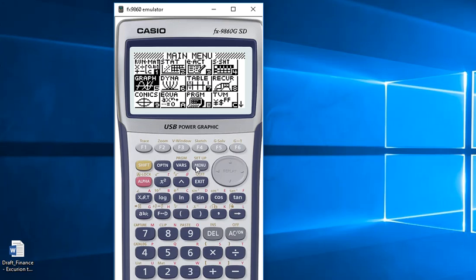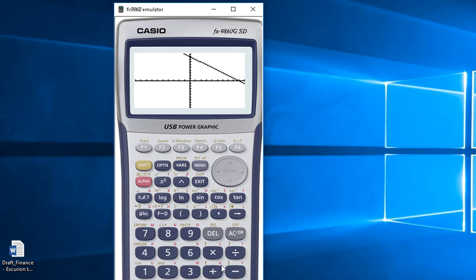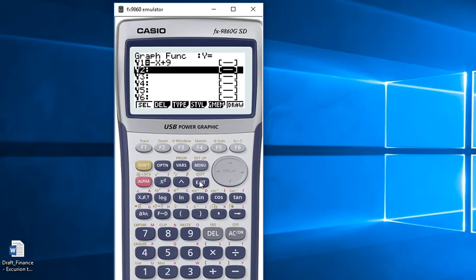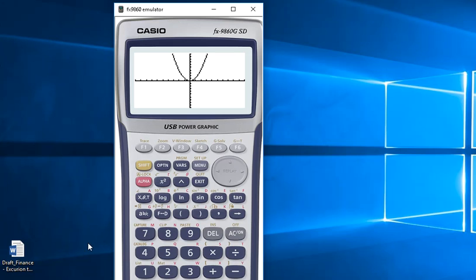So I'm just going to hit the menu button. Now, as I said at the start, I've got graph highlighted already. Press the blue execute. Now, I left my calculator on, so I've got to exit back to get to the menu. I've also got stuff there that I want to get rid of. F2 deletes it. So my equation was y equals x squared. So the variable x is under the pink alpha key, x theta t, and I'm squaring it. That's it. Press execute, draw.